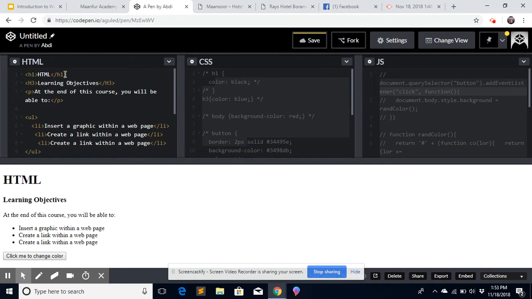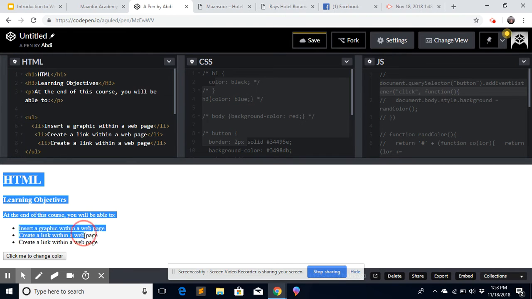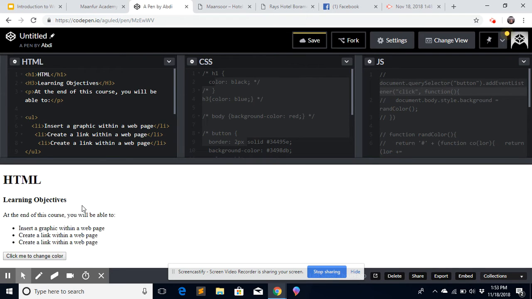Don't worry about what those mean, like H1, H3, P, UL, LI. All of these we will learn when we dive into HTML. But what I really want you to know right now is that this is the skeleton, and using HTML you create that web page. So we have a page right now. This is a good looking page, but we want to make it more beautiful.